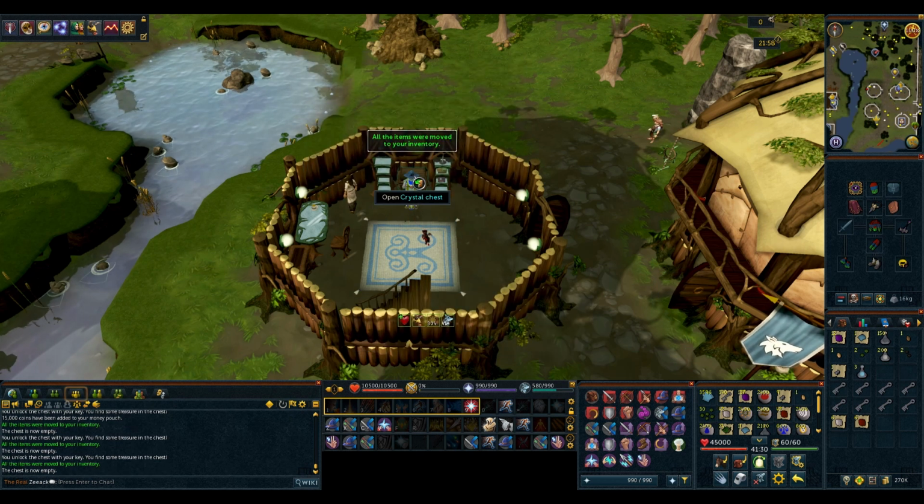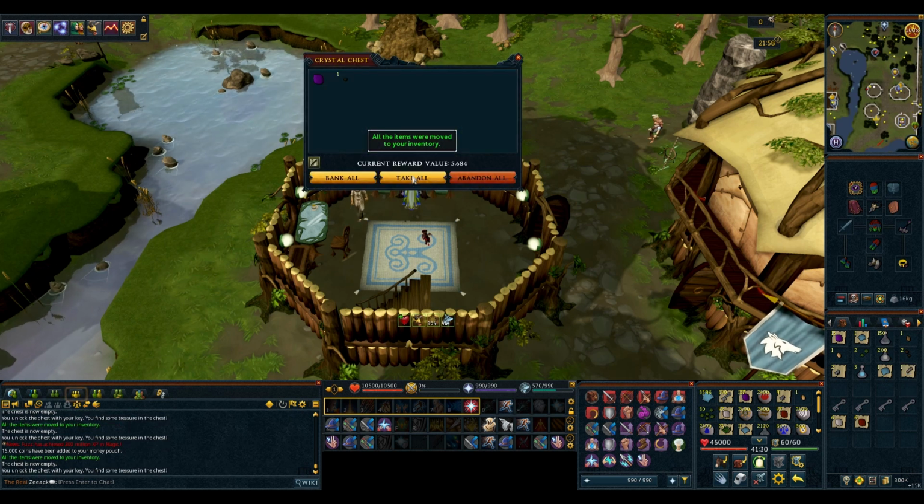So if you're doing this, again, I did 500 keys. I ended up with about 5 mil. If you hit that, you could potentially get 10 million GP in 30 minutes. This is a great choice, great method.